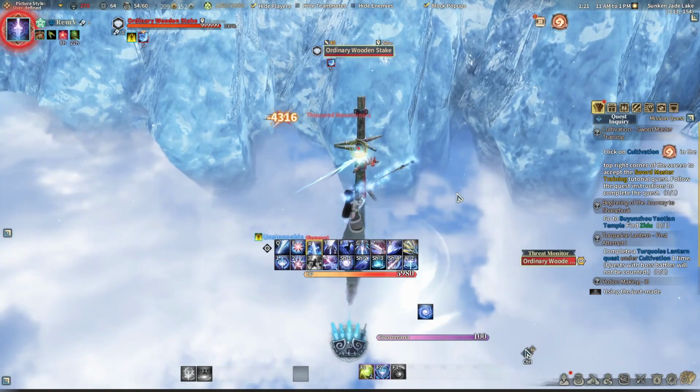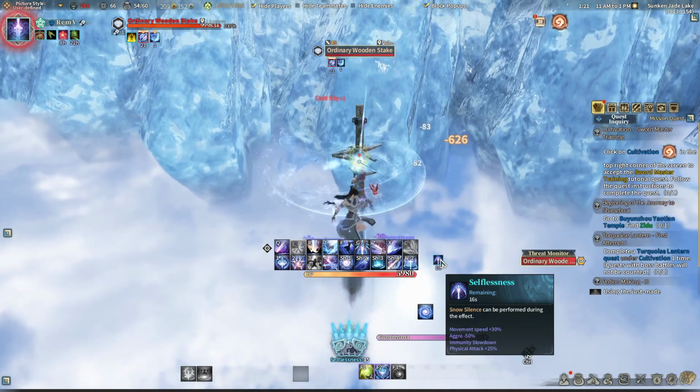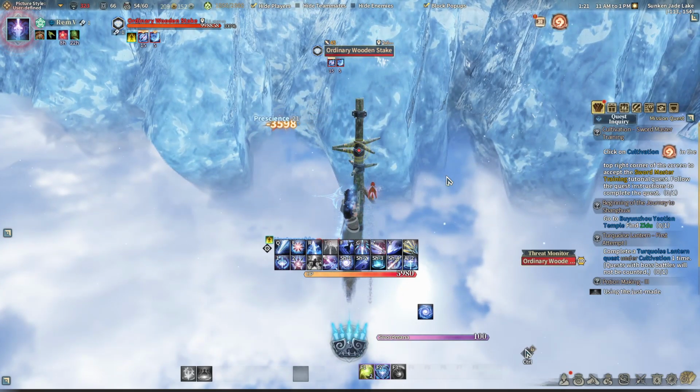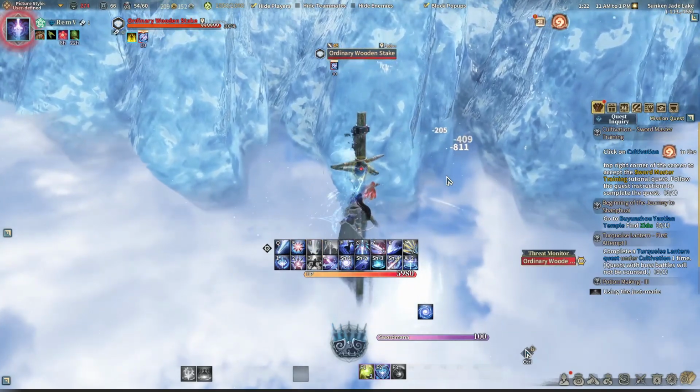You can click it again. Okay, so see you down here. And now we're going to activate the event. Boom. Look at that damage. So you basically want to use it and then activate it at the end of its timer.